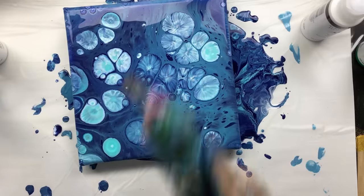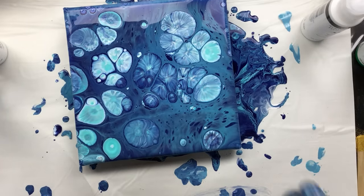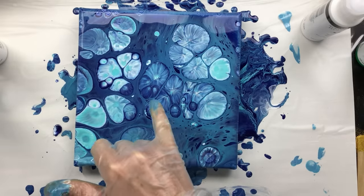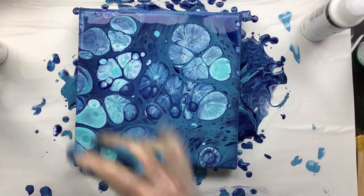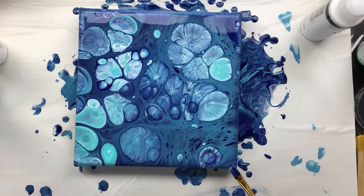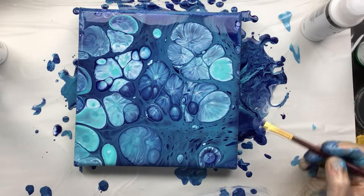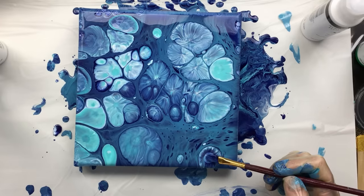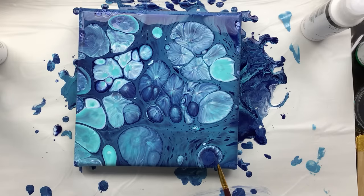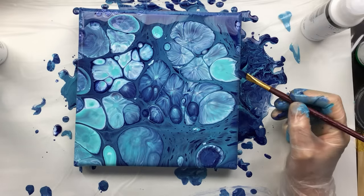Okay, that's about it. Now, I'm hoping that it's not going to move too much, because I can imagine making flowers out of these cells that have appeared. I want to make something with the markers. But as you can see here, where you look straight down to the canvas, that is where the silicone has hit the canvas before the paint. By doing this, it'll grow a little bit bigger, but that's okay, as long as you don't see that canvas.